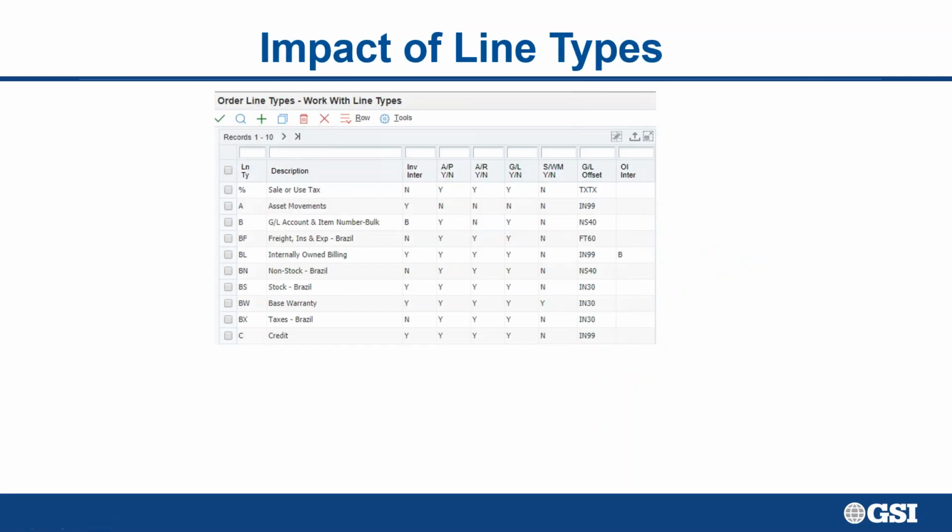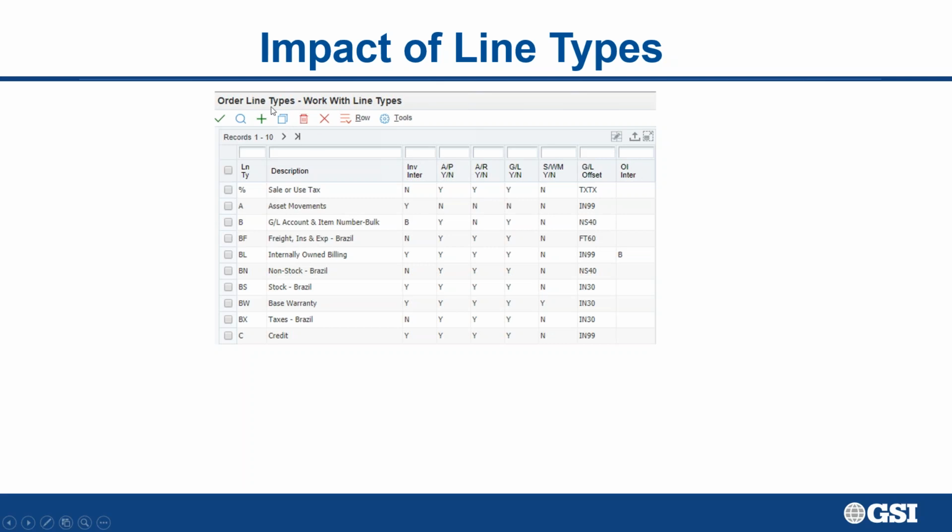Okay, now let's talk a little bit about line types. Now, line types come into play, again, on purchase orders and sales orders. There's no such thing as a line type on a work order. Some of the more common line types you'll run across are the S for stock, that's used a lot. A J for purchase to an account, that's used a lot. C for credit is used, you can see that one here. This screenshot that you're looking at is just the first few that are in a much bigger list, but it's enough to illustrate what I want to illustrate here.